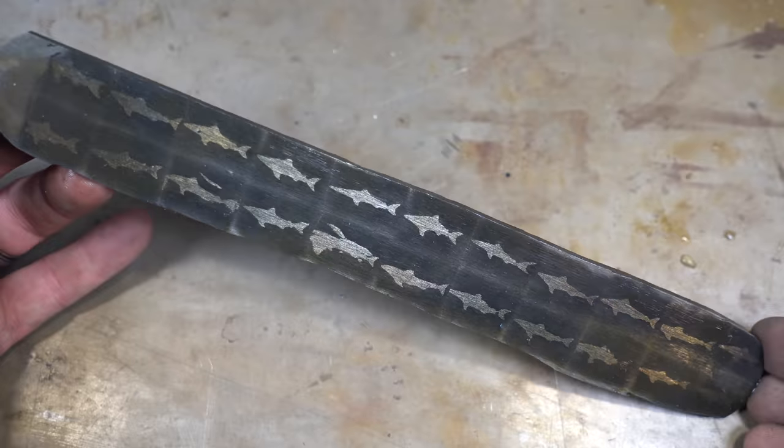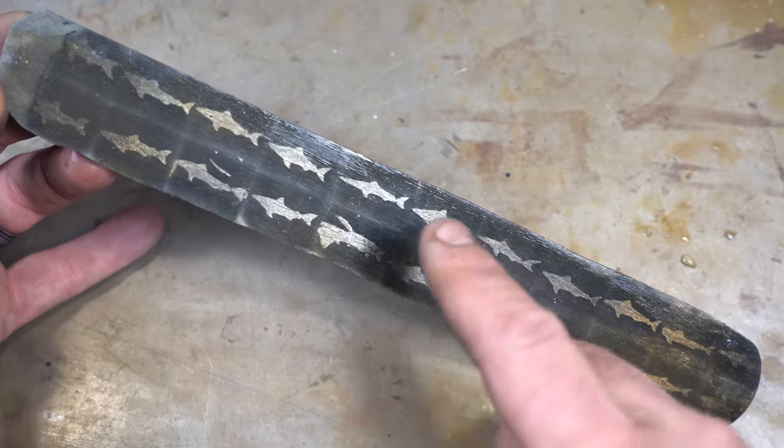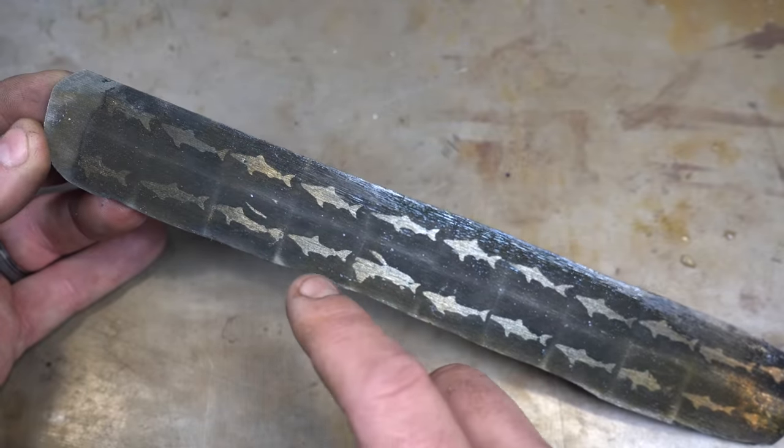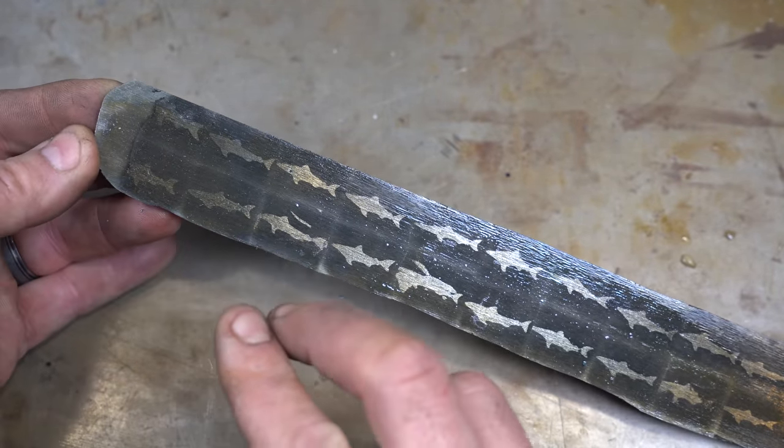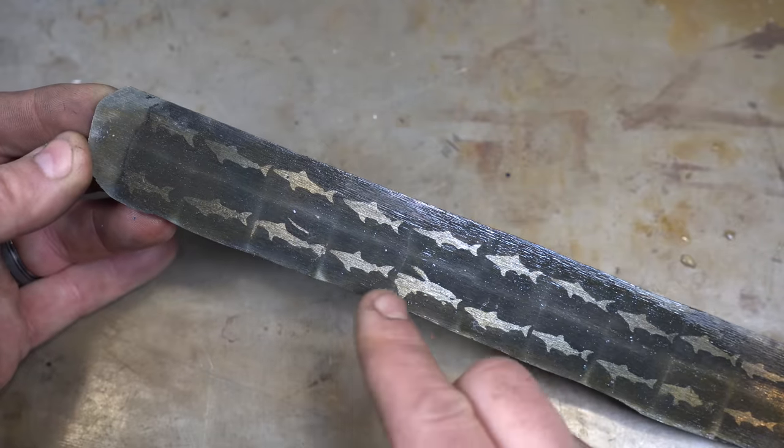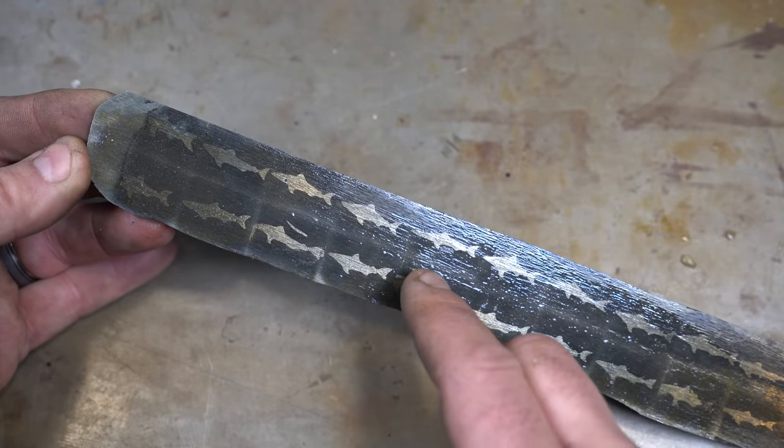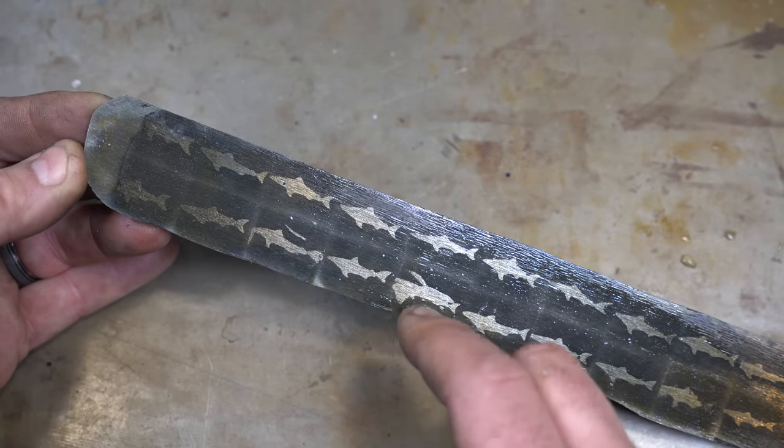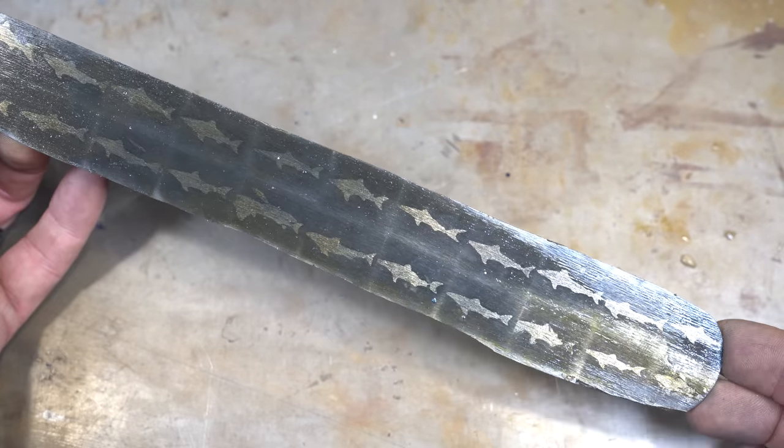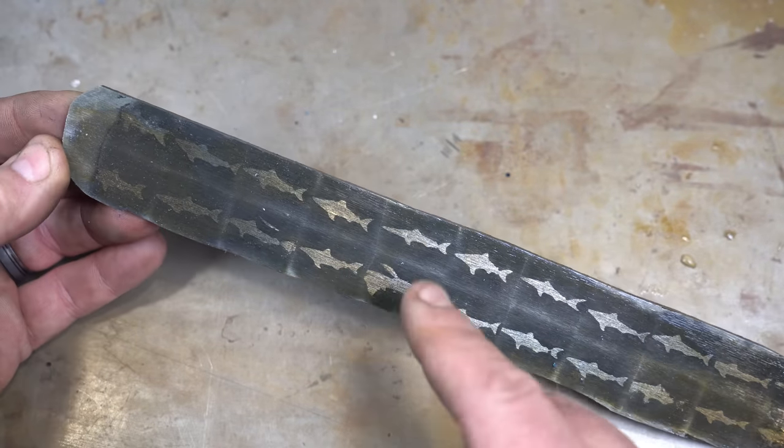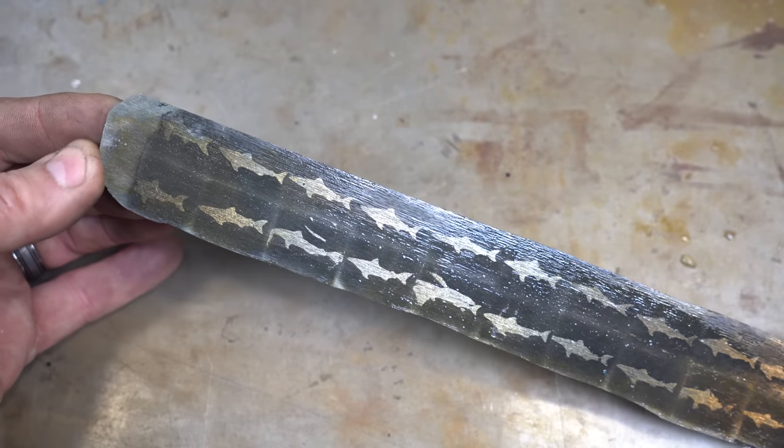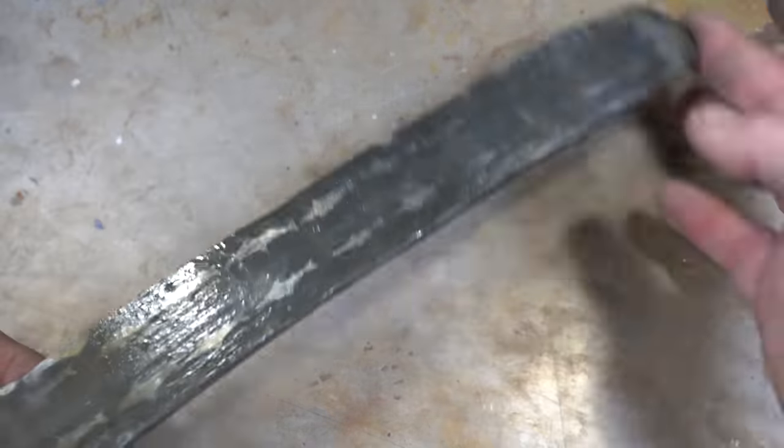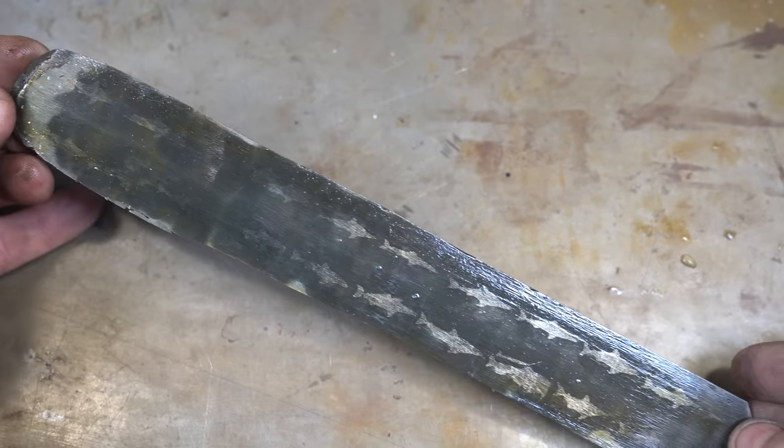So here's the final billet. It came out pretty cool. All the sharks on the top look really good. There's a little splotch here and here, and remember when these were stacked, this one was actually on top of this one. So there must have been some little issue in this one where some of the nickel powdered steel kind of came out. So the lesson learned here is to make the mold just a little bit thicker when you print it, which I was a little bit worried about, but we'll know for next time.